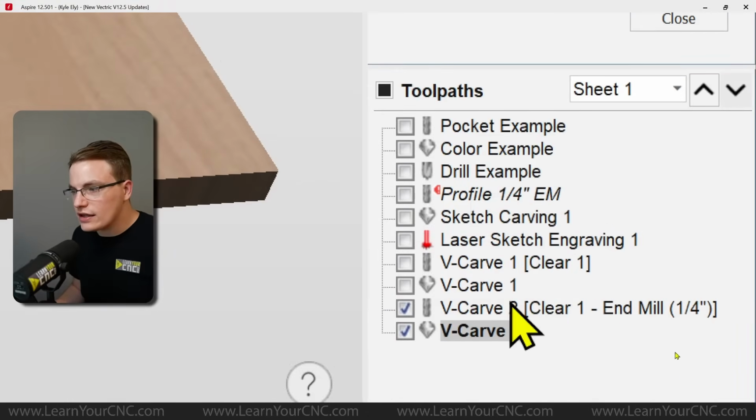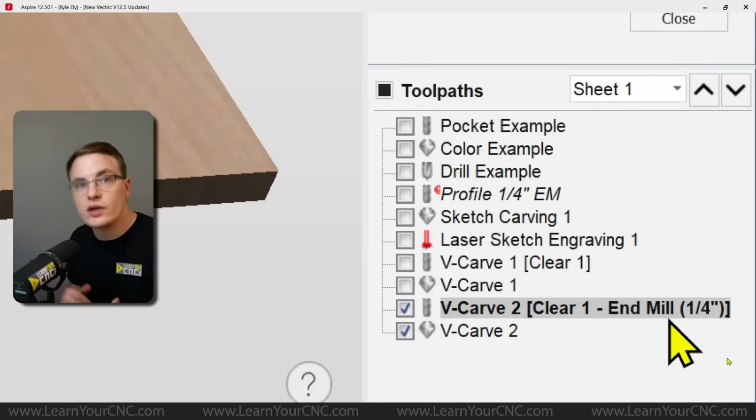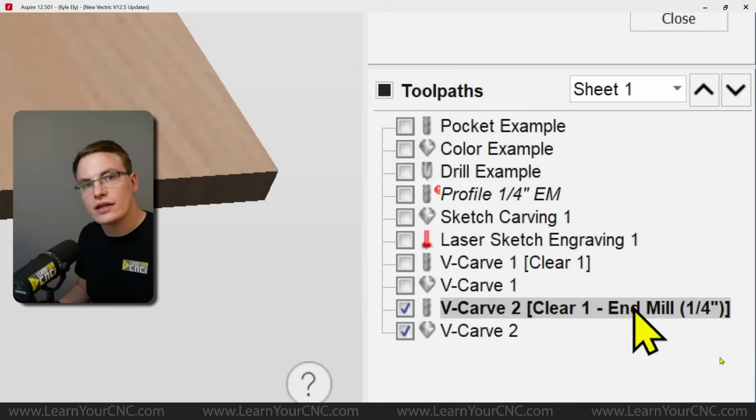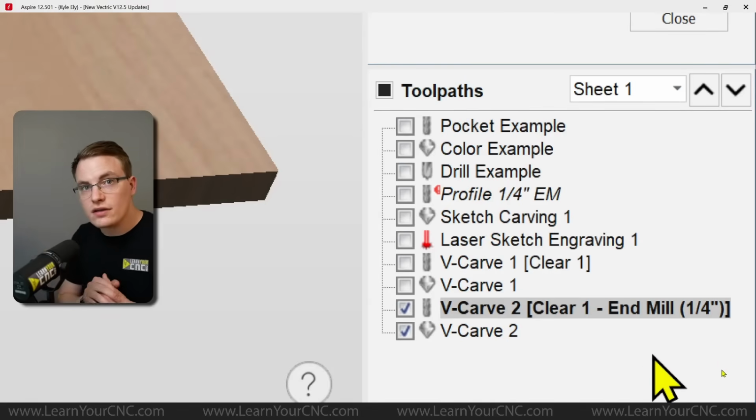And now let's zoom in and see what we have. Now, as you can see, the clearance tool tells you exactly what tool it is. It takes the name from your tool database and enters that directly in there. So now whatever tool name you have, we'll put in that clear tool, especially when you have a long list of different clearance tools. This is going to save you a lot of time and headaches of figuring out which tool is which. So another one of those things I wish they'd added earlier, but I'm glad we have it now. So check that out if you haven't already. It's a really cool feature that they've added.